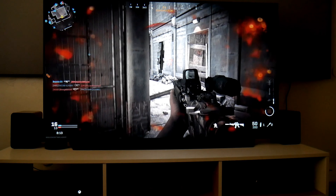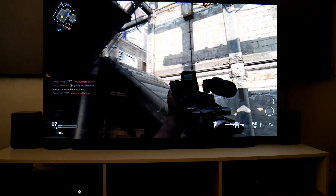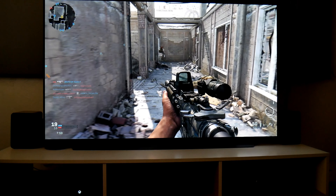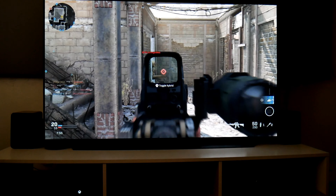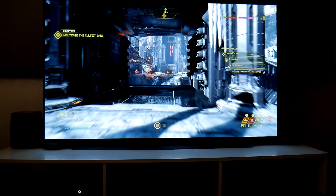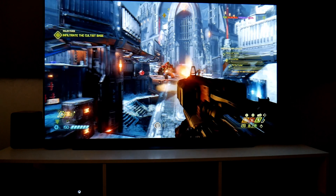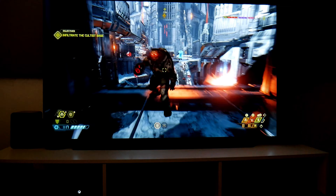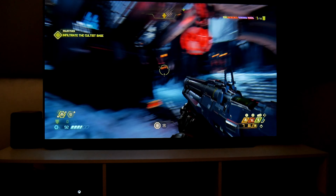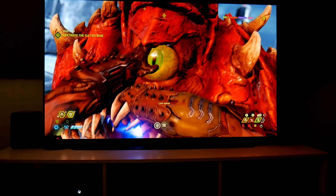This sounds amazing — the sound is very rich and clear, and it can get very loud. It correctly separates surround effects: voices, explosions, and gunshots come from every direction, making it very immersive. There's no sound latency, which I was concerned about for a wireless device. Being WiSA-certified means it supports up to eight channels of uncompressed 24-bit 48kHz or up to 96kHz high-resolution audio with as low as 5.2 milliseconds of latency and less than one microsecond of synchronization between speakers — meaning wireless high-res audio with no lag, no lip-sync issues.